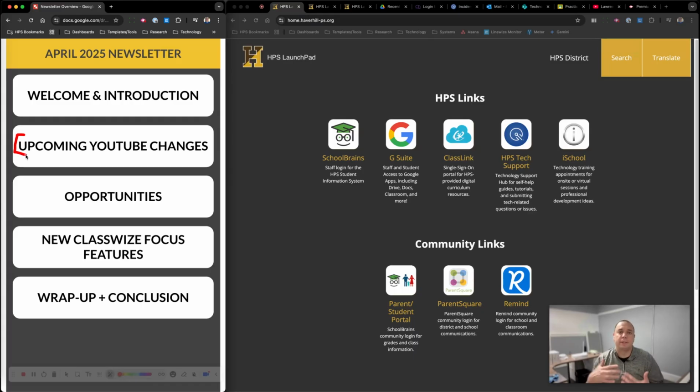But effectively, what does this mean for us as staff members? When we do make this change, and we'll announce it going forward when we have more plans in stone for it, what it means is that students will not be able to go directly to youtube.com, whether they try to visit it on their own or try to access it via direct link to a YouTube video. It will not work for them. It will be blocked.